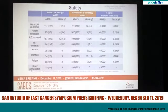Safety profile. S1 is a chemotherapeutic agent that causes bone marrow toxicity, such as decreased neutrophil counts, 42% all grade, but grade 3, 7.5%. It's obviously significantly different. And platelet decrease is also significantly different in all grade, but grade 3, 0.5%. GI toxicity is more frequent in the S1 treatment group. Diarrhea, 32% in all grade, and 1.9% for grade 3. It's statistically significant. Obviously, hyperpigmentation is quite frequent in the S1 group, 50%.